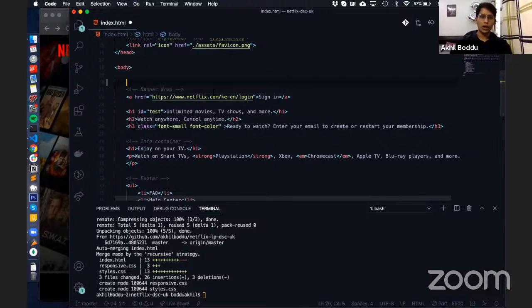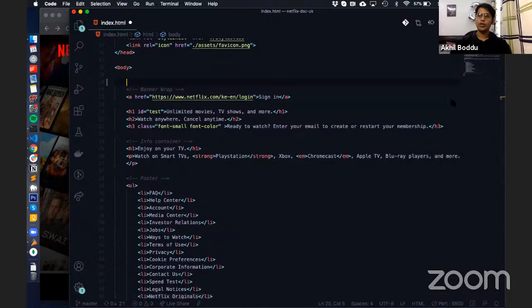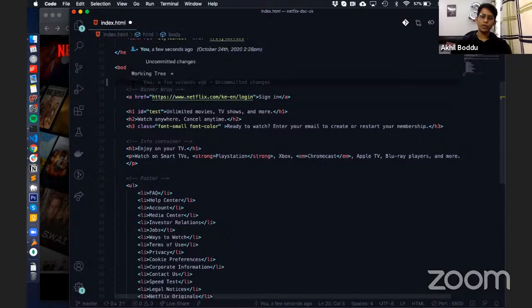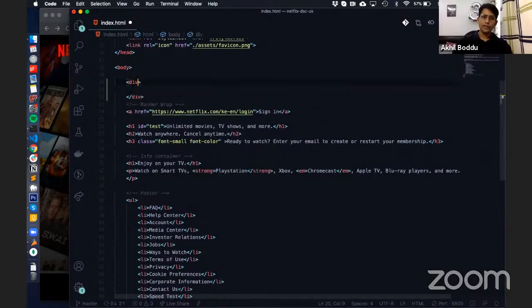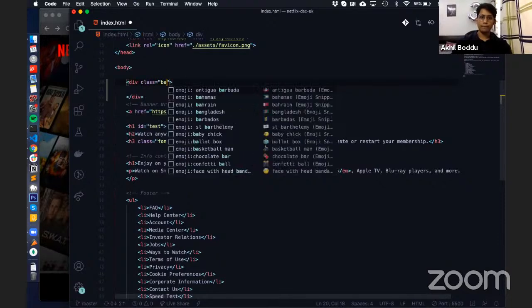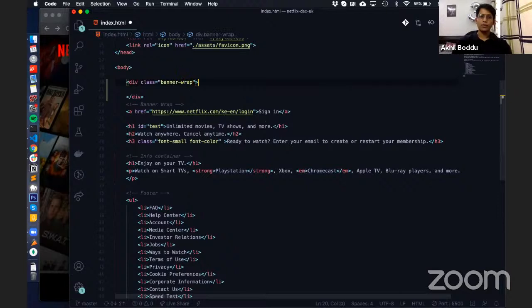Okay, guys, the cool thing about VS Code, if you're using VS Code, is that you have the ability to add classes directly in your code. For example, if I want to create something like this, a div, and the div is going to have a class of, say, banner wrap, that's basically an example of what we can do.